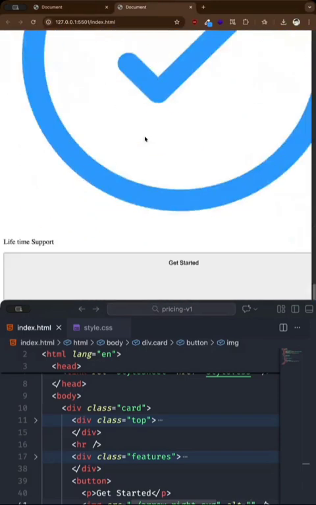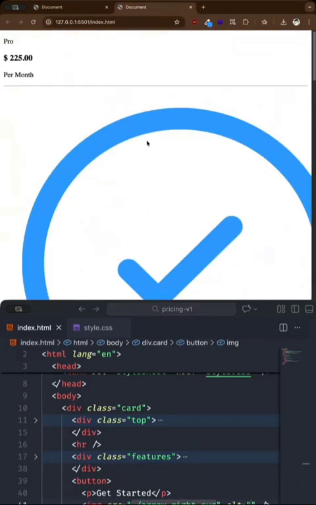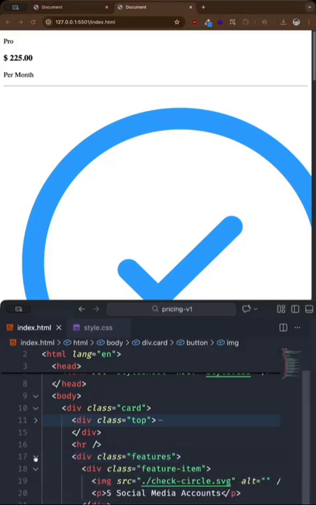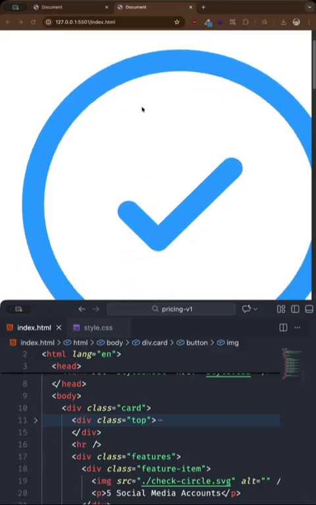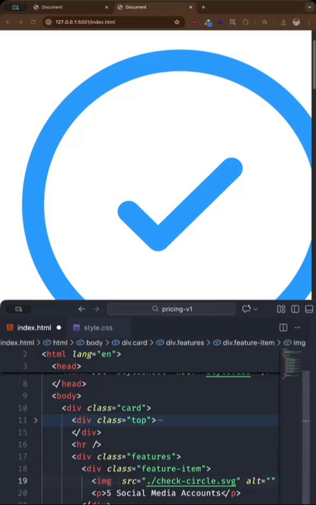Right, this is what we get. So one of the things that you might realize is that some of these icons are too large. So we are going to resize them in the HTML. And the reason we are going to change them in the HTML is because in the HTML, the browser requests the sizes of the images. So right now, the browser is requesting the whole image. So what I could do is that I could resize this image using CSS. But now what will happen is that the browser will go ahead and request the whole image and then CSS crops it. So to prevent that, we can tell the browser what size are you going to request.